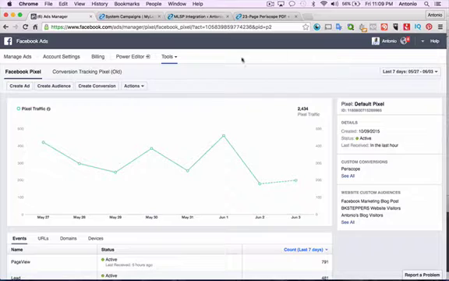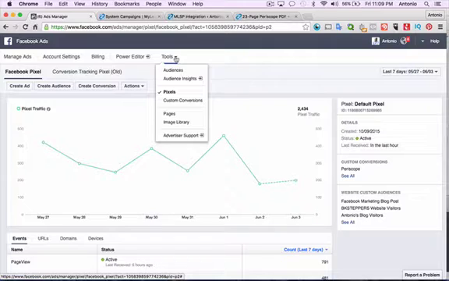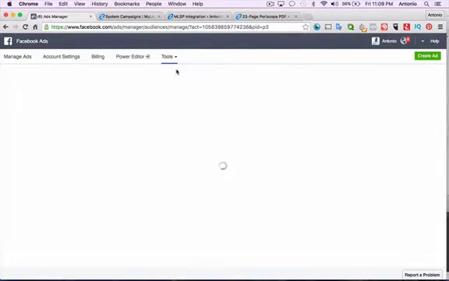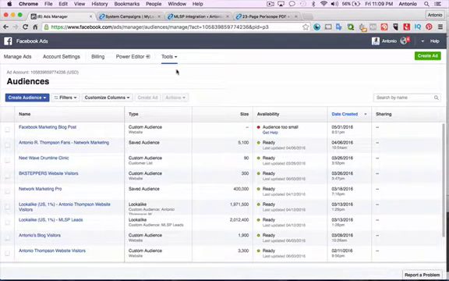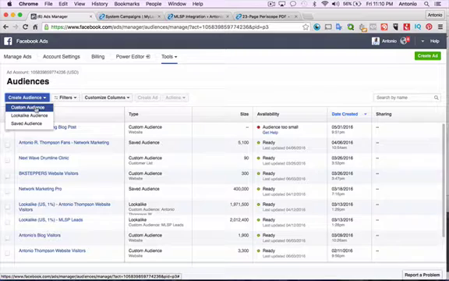Now, I didn't mention this previously about the Facebook pixel, but once you have the code installed on that website, you can now create audiences on Facebook, meaning there are basically lists that you can create based on what people do on your website. So if we go to tools again, we'll go to audiences. There are several things you can do to create an audience, right? This just means Facebook is going to create a list of these particular people, and you can then market to them directly. You can create a custom audience, a lookalike audience, or a saved audience.